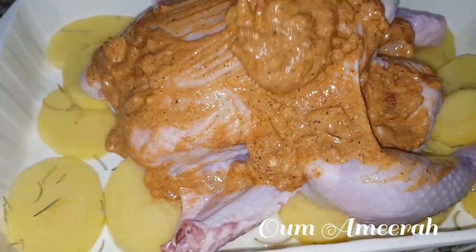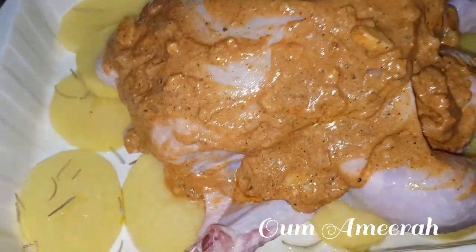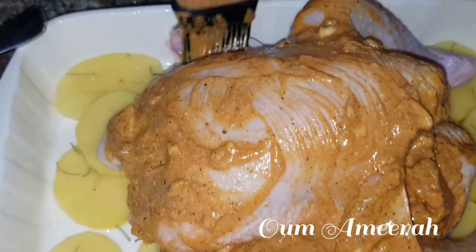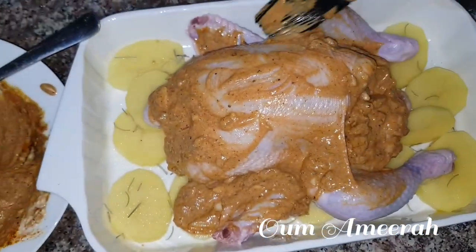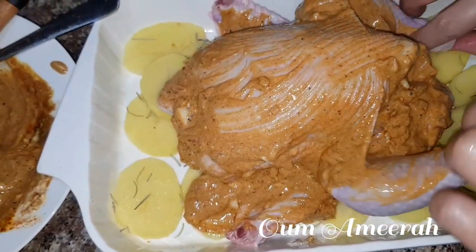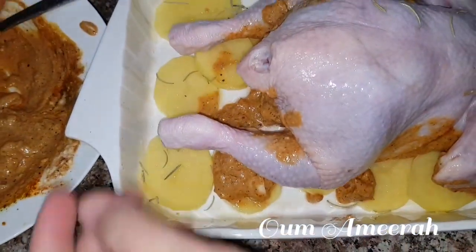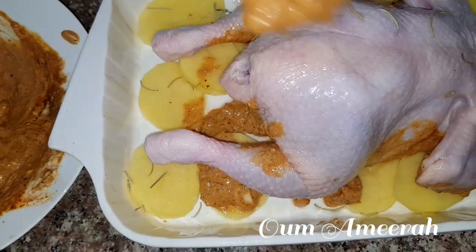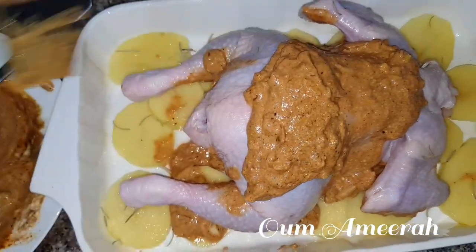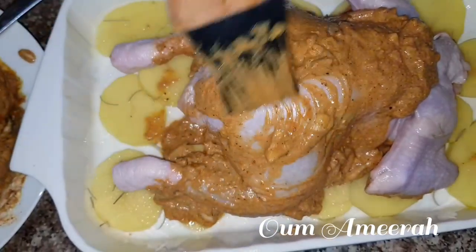We will add in the chicken and marinate it for 30 minutes. We will marinate this one for 30 minutes before we cook it in the oven. Look at that color, it's really good, golden. Yeah, and let's turn it back. Massage. Let's massage. Put some sauce everywhere. So we will have a yummy and so tasty chicken.